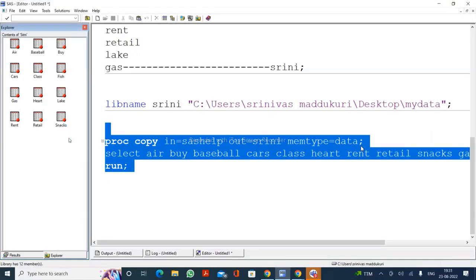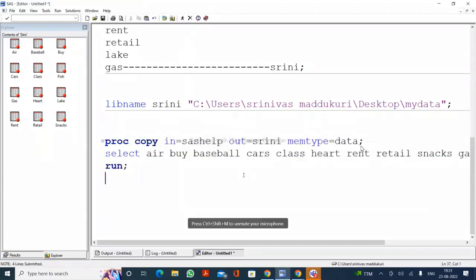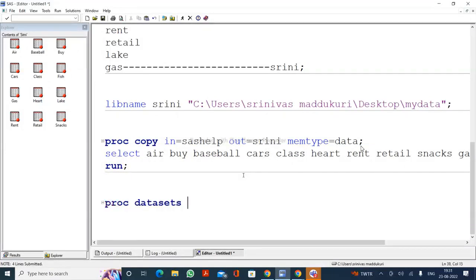So you know that whenever you want to copy data sets from one library to another library, we can use the proc copy procedure. Okay. In today's class, I am using some other procedure. Now see, I'm doing the same thing. This time I'm writing proc datasets. I do not want to have any listing, so I'm writing the nolist option. I will tell you later why I'm writing the nolist option.